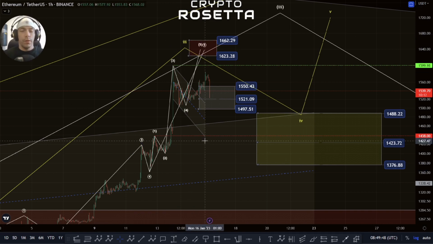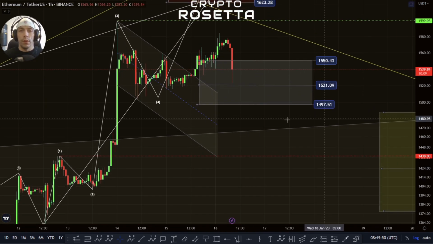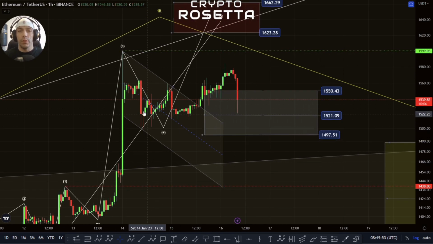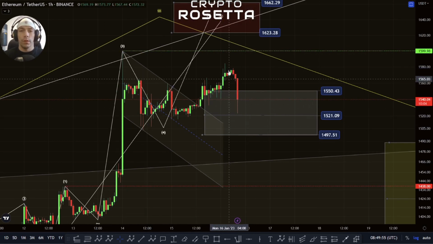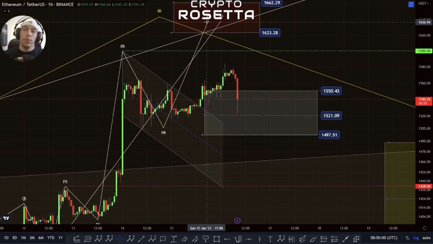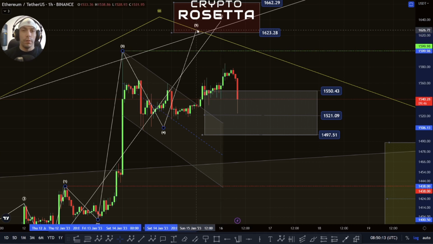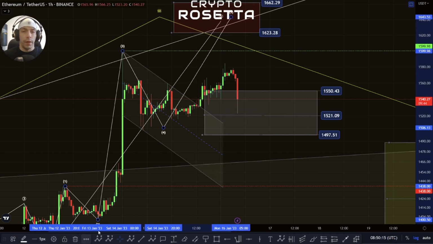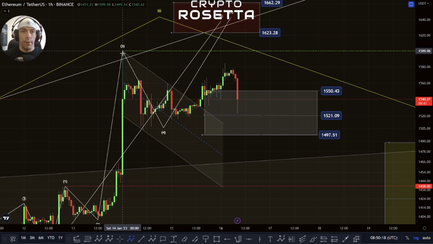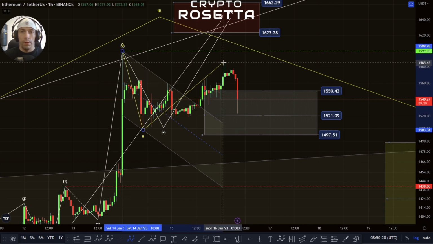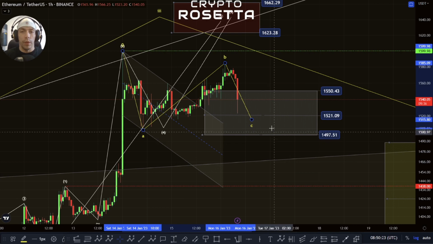Okay, so within this move, what we were looking for is the potential of this fourth wave being completed here, and we're also talking about the fact that this could extend out a little bit. We didn't quite get the move that I was looking for up into this zone here, and the structure is quite overlapping within this. You can argue the point of potentially a diagonal in here to complete, and it's truncated. However, it is more probable that what we have is just a bigger ABC pattern here, where this is an A wave, this is a B, and then we're coming down for that C wave now.